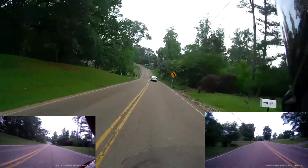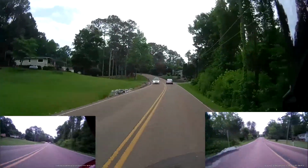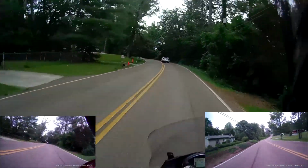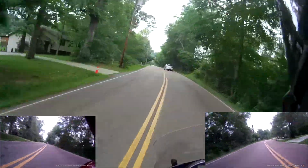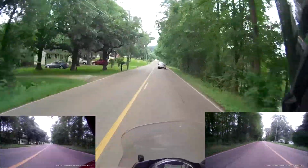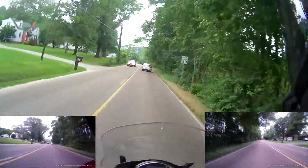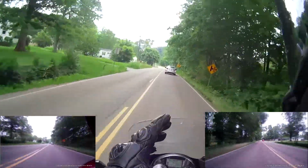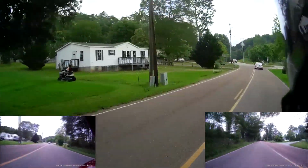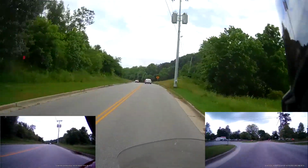Come to find out that I had the camera set at 720, 60 frames per second, and the editor is outputting to 1080 at 30 frames per second, which is bad in two ways. First off, you lose half your information because you're running at half the frame rate, and upscaling from 720 to 1080 really doesn't look all that good, especially when your YouTube screen stays the same size. What you end up with is slightly blurrier, just kind of crappy looking video. It just doesn't work, you know.